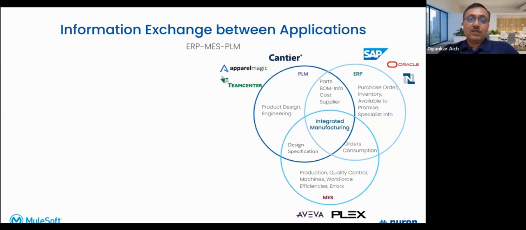And then, of course, the revenue and cost that you are incurring in the production delivery must be recognized in ERP, right? So as we have seen, in most of these manufacturing enterprises today, these systems are not really connected, and that's the core problem. Data is not flowing from one system to another, and that indeed leads to a lot of issues.